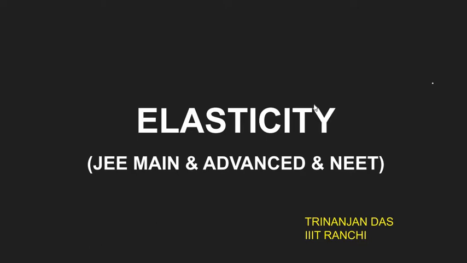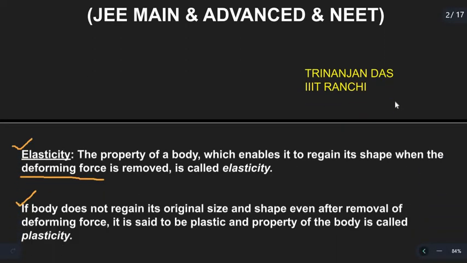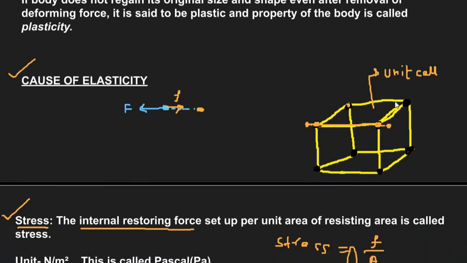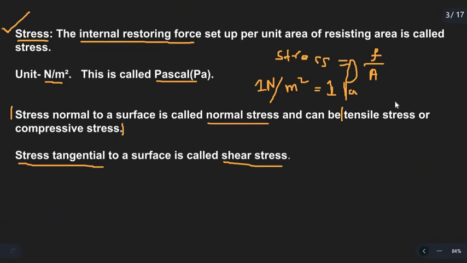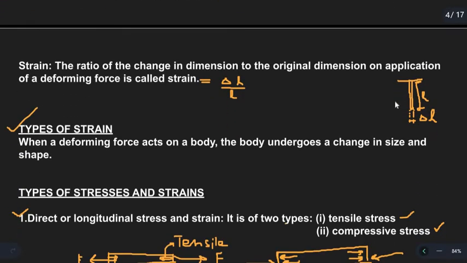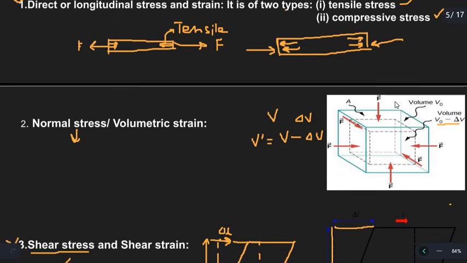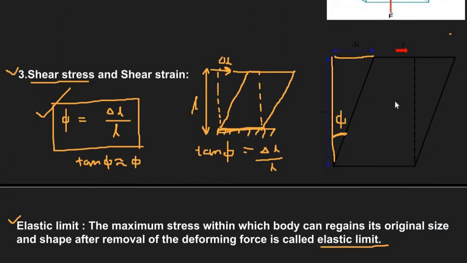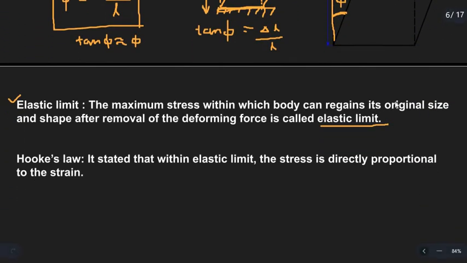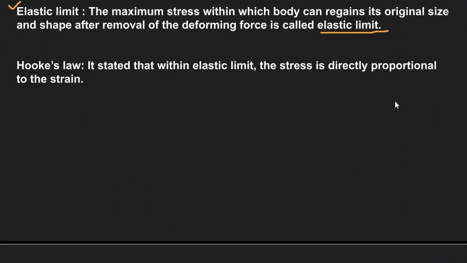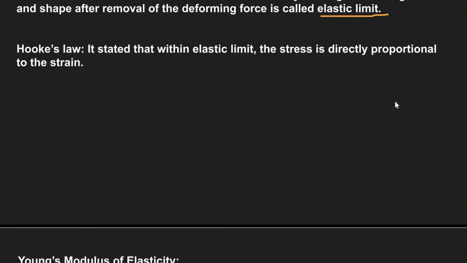ओके, एंड प्रीवियस लेक्चर हमने बहुत कुछ कवर किया था। यहाँ पे आप देख पा रहे हो: इलास्टिसिटी, द कॉज ऑफ इलास्टिसिटी, द स्ट्रेस, स्ट्रेन एंड द वेरियस पार्ट्स ऑफ इट। And we discussed the various types of stress and strain. We discussed about shear stress and shear strain and then up to elastic limit. आज हम लोग यहाँ करेंगे क्या, हुक्स लॉ। Okay, so let's start without wasting any time.